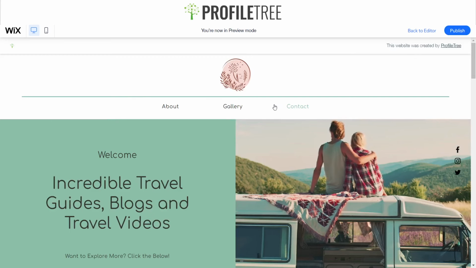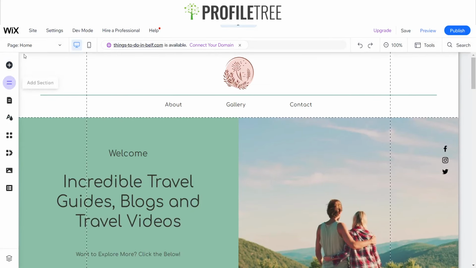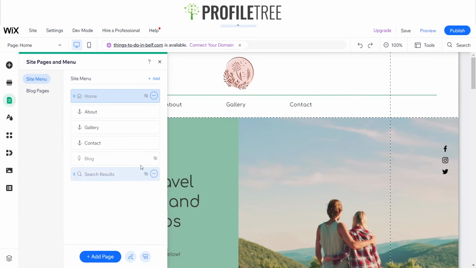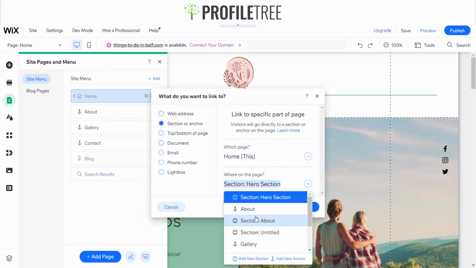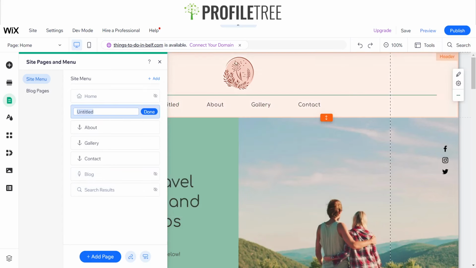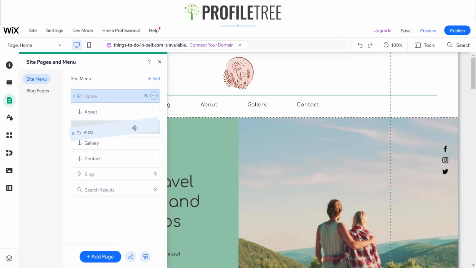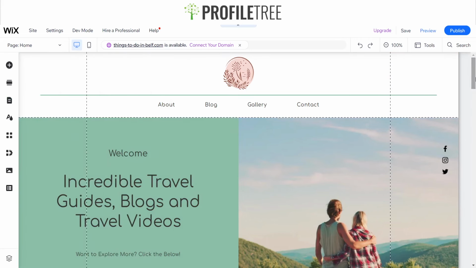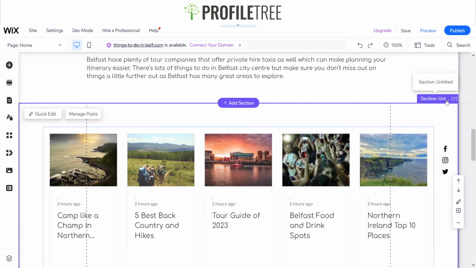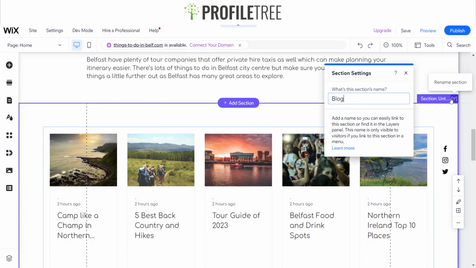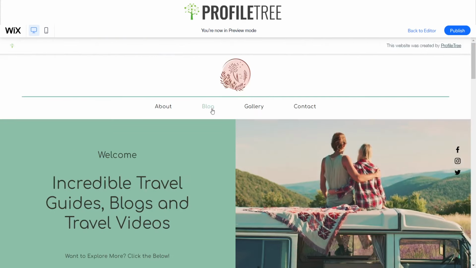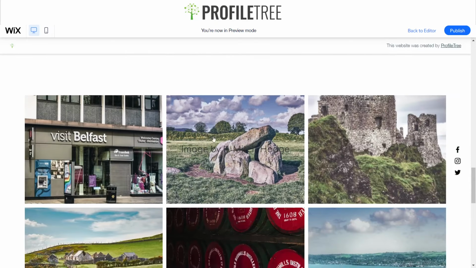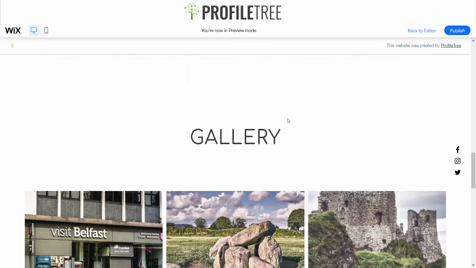Okay. What I have noticed is that what we did change instead of the services was the blog. So what I'm going to do is add an anchor, but this section will be the untitled one. See how this is important to actually specify what this page will be. So it'll be the blog. So I'll write down the untitled there and change that for blog. Okay, so I'll preview that again, just see how everything works. Okay, so if I click on blog, that'll direct me to the blog. So I'm happy enough with how that looks. It's a nice, plain, simple website.